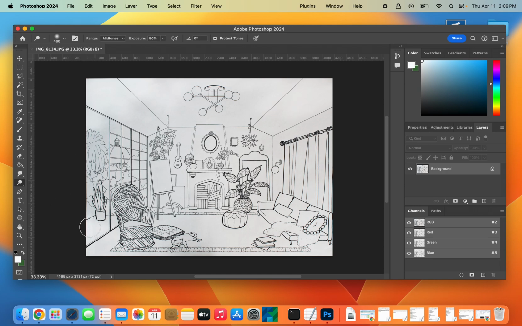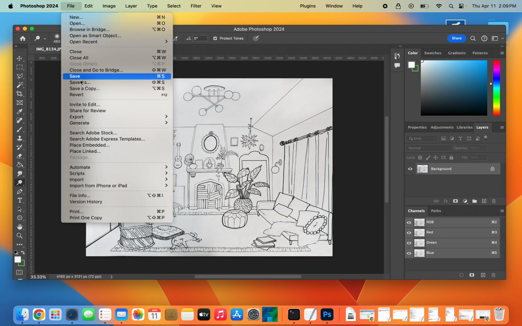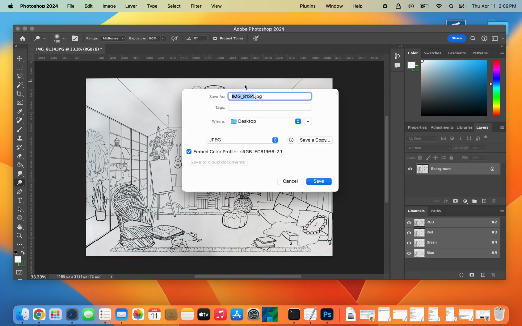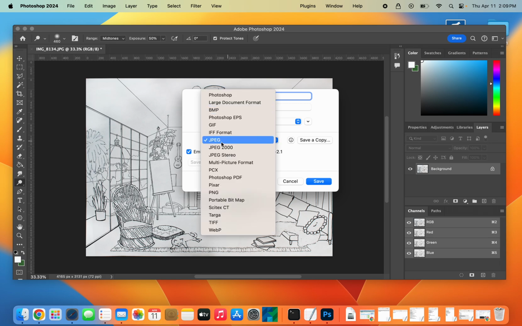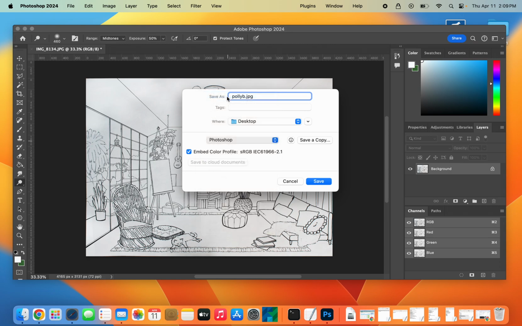So once this looks pretty good overall, like a good base for me to color onto, I'm going to come up here to File. I'm going to go to Save As. Once I'm in Save As, I'm going to type in my first name, last initial. I'm going to go from JPEG, which is the format the camera takes, up to Photoshop.